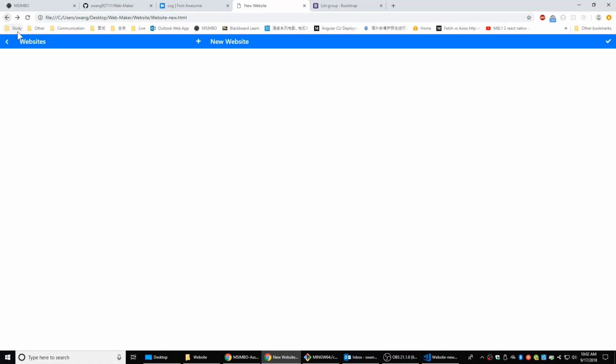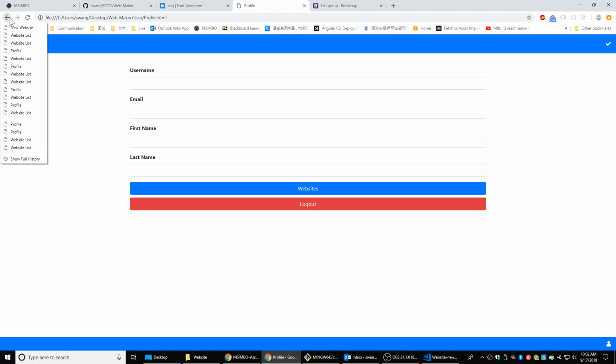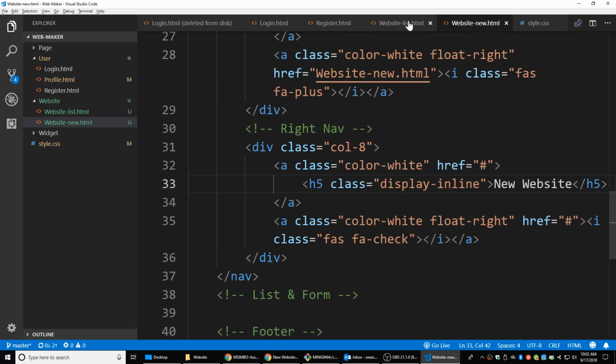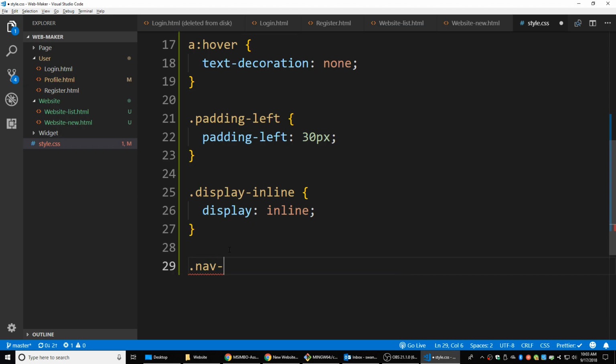And I want to add some space to the navbar. Make them look the same distance, same height. Let's add some height to it. Nav height.